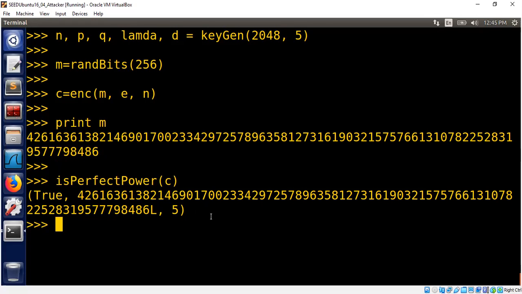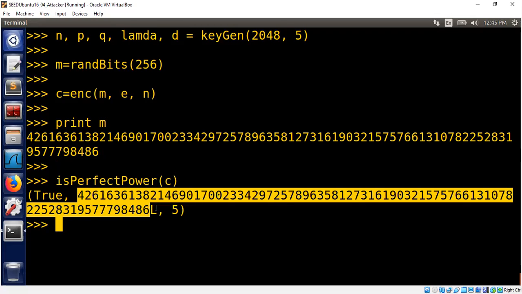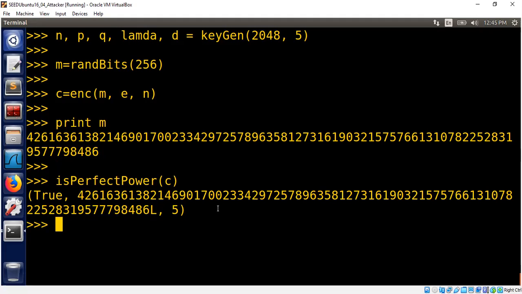And I'm going to extract the same message just from the ciphertext C. By taking the fifth root of the ciphertext, he or she would be able to recover the secret message M. This is exactly the same message that you're seeing. The L is just a Python adding a L for long messages.